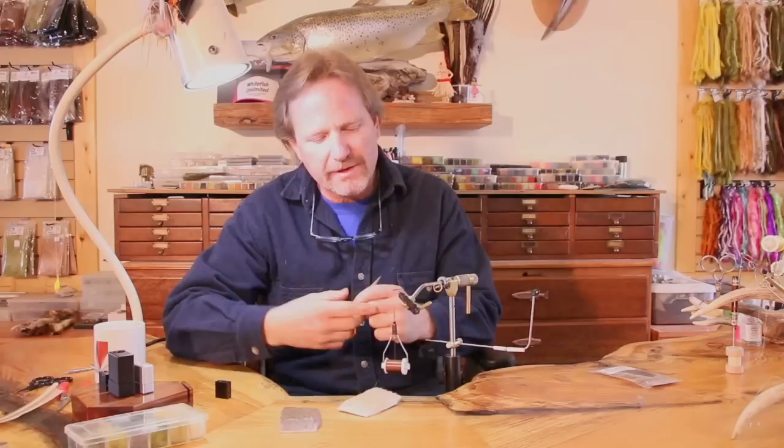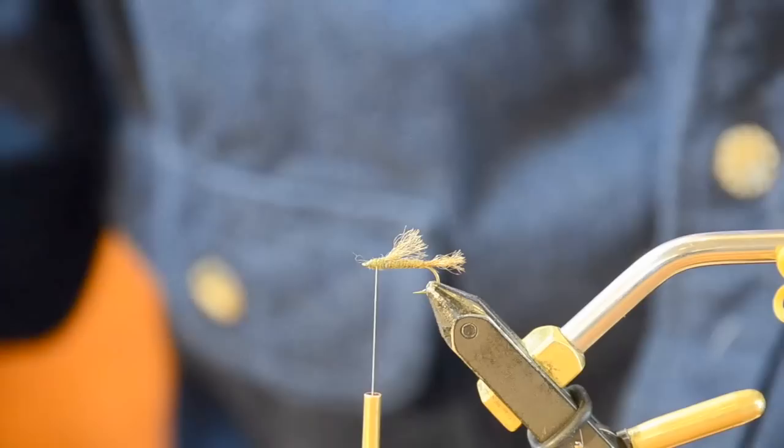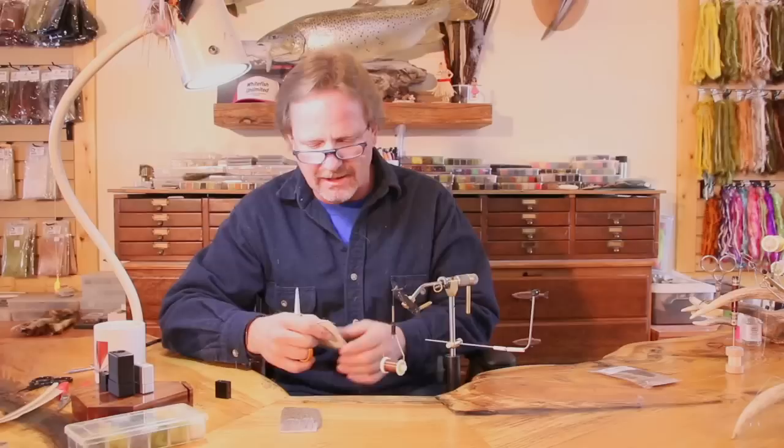When we do this we're going to have probably two or three times the flotation value because this little starburst head we're going to make actually does something. When you see people trimming their head, they get the shortest hairs at the top and there's only a few scraggly ones at the bottom. We're going to make a really pretty floatable head, and it's super fast. This point of the fly shouldn't take you more than 35 to 45 seconds, maybe a minute.